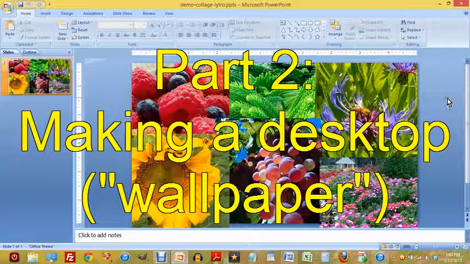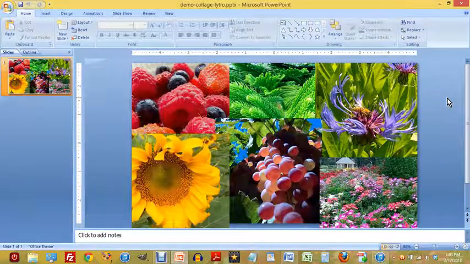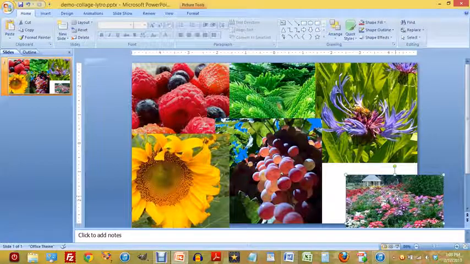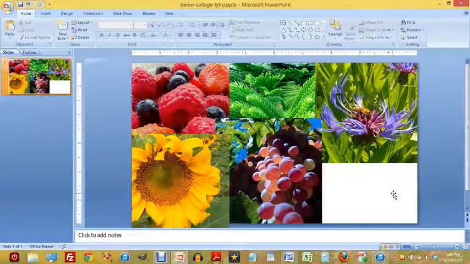I figured it might be nice if I did demonstrate for you how I would turn this into a desktop and leave a little bit of room someplace for my icons. So let's do this. This, I think, is the least interesting of the images that I've captured, so I'm just going to highlight that and delete it. And that leaves kind of a square here. Is this going to be big enough for some icons?